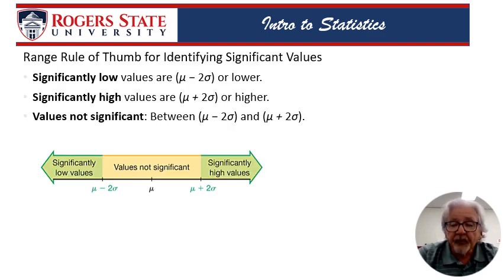The rule of thumb for identifying significant answers. If it is the mean, 1, minus 2 times the standard deviation, 0.707, that's the lowest significant value you can have. If we want the highest, we take the mean plus 2 times the standard deviation. So the values in this range down here, the low ones, are typically not normal. And the ones that are high are also not normal. And this data in here is where we expect to see most of our data, between -2 and +2 standard deviations.